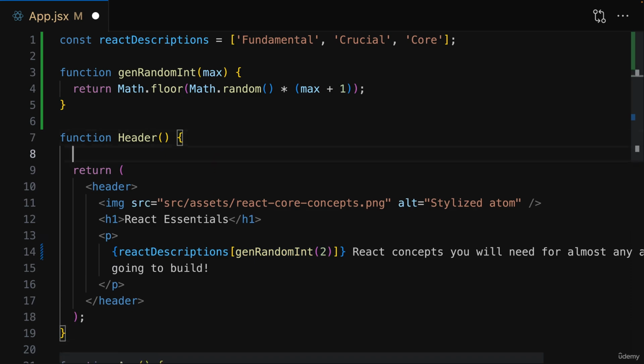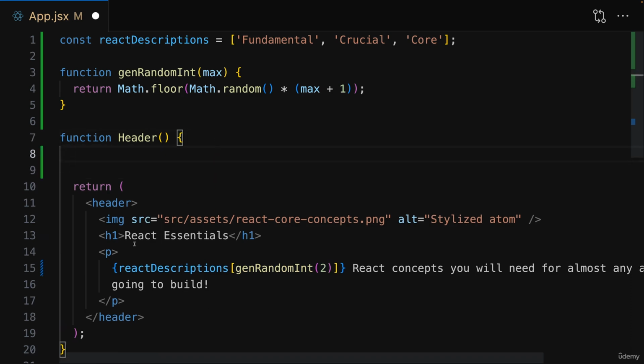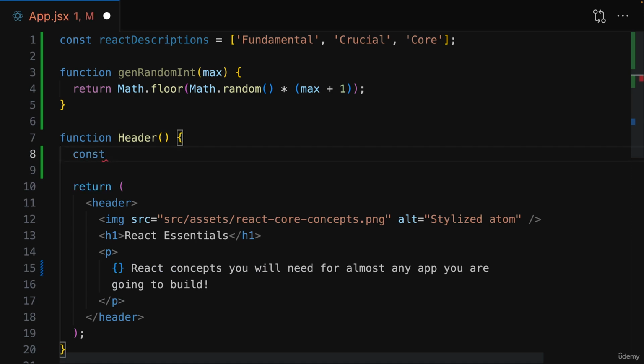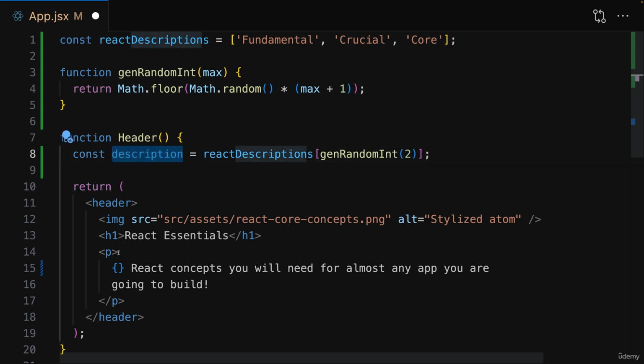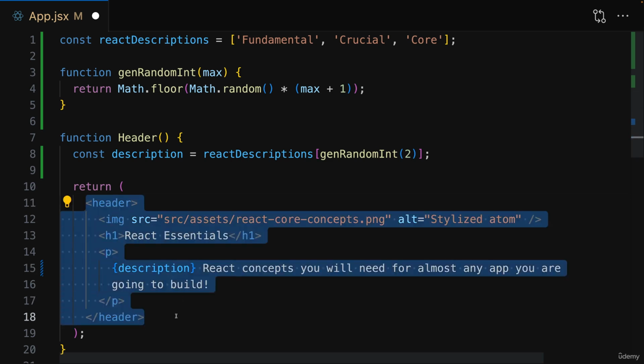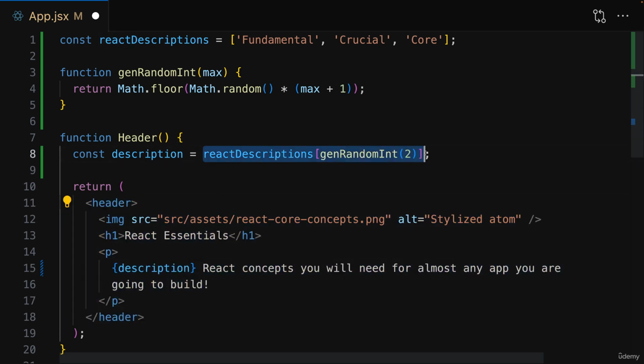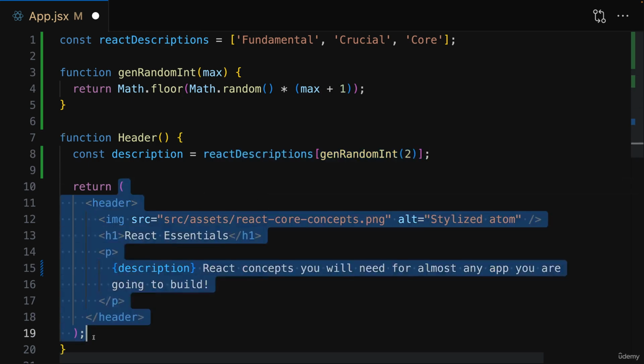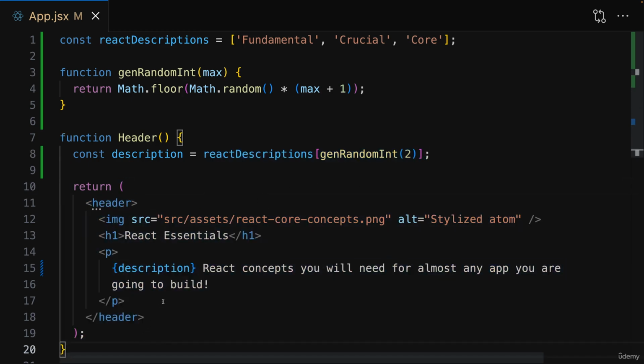You can, of course, also now pull that code out of your JSX code and store it in a variable or constant, which could be named description, like this, and then just refer to that variable or constant like this. This would keep your JSX code a bit leaner and move that JavaScript expression out of that code, which typically is considered a good practice.